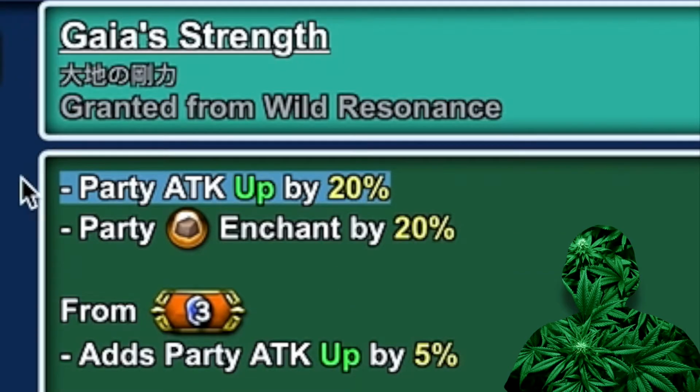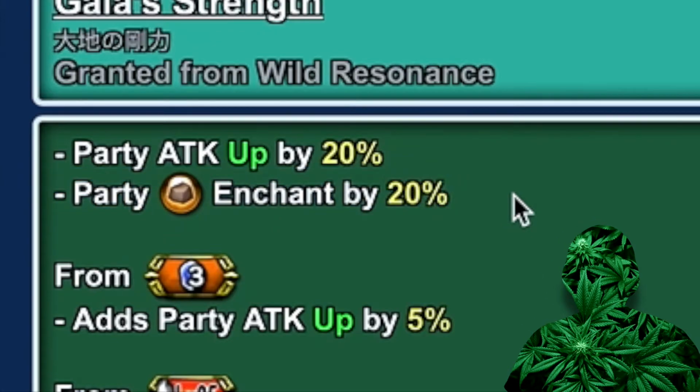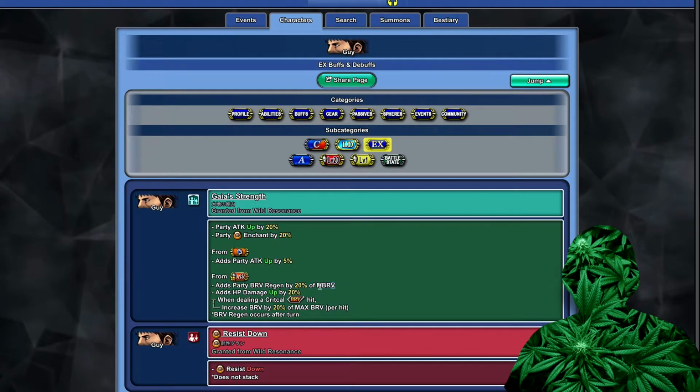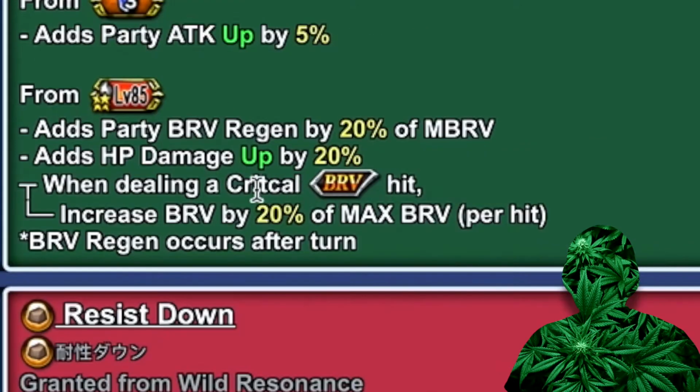Gaia's Strength, party attack up by 20%, party enchant by 20%. Ooh, so he's a tank enchanter, like Celeste, I'm assuming. Party Brave regen by 20% of max Brave. Ooh. That is pretty cool. That is pretty snazzy. Adds HP damage up by 20%. Not bad. Dealing a critical Brave hit, which if you're playing in rank, it should be pretty much all the time, increase Brave by 20% of max Brave.